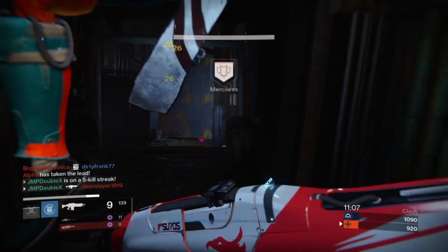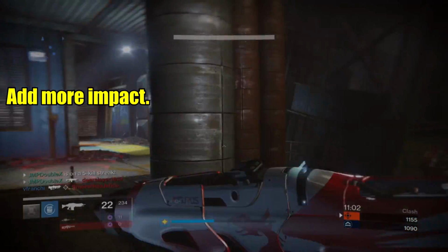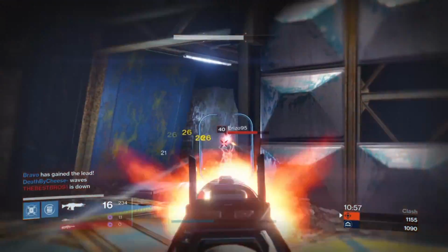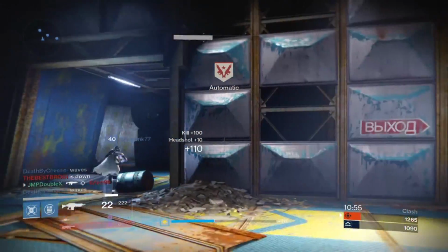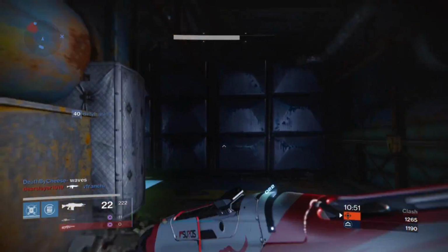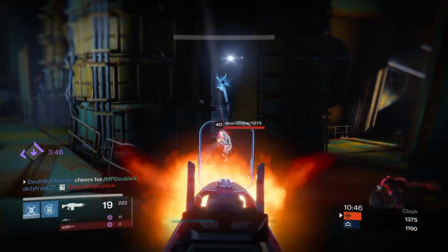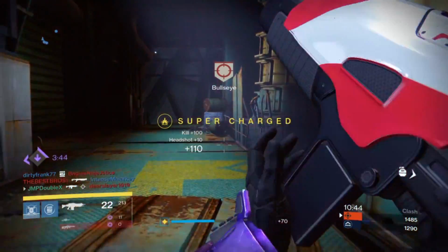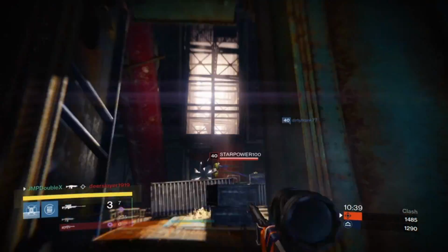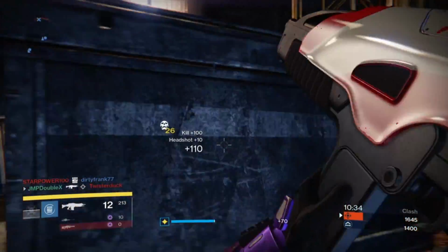The way I would like to see high impact autos be buffed is pretty damn simple. Add more impact. In PvP, high impact autos would do 29 headshot damage instead of the 27 that they do right now if you decide to buff them, Bungie. So just add 2 points of damage in PvP to the head, doing 29, and to the body, doing I don't know how much, I forgot. This will make high impact auto rifles kill a little bit faster, taking 7 rounds to the head instead of the 8 at optimal auto rifle range. And there will be a lot more variety, honestly.